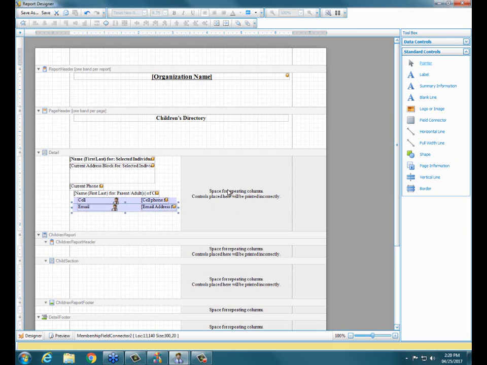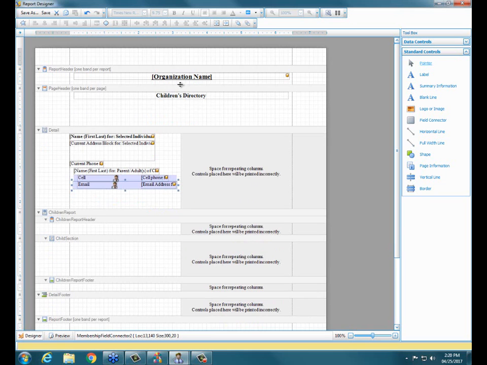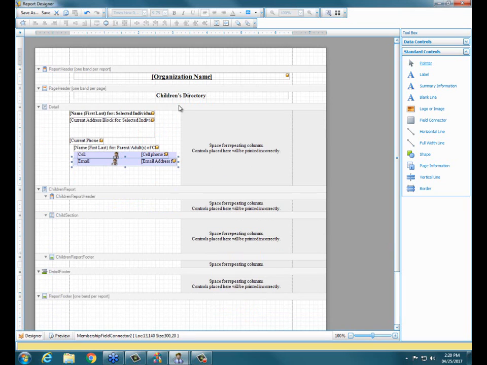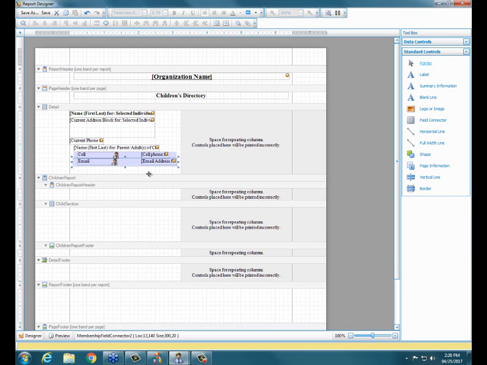The only thing that I don't think the book mentions, but I would recommend doing, is we can tighten up the spacing here between our report header by just hovering on those lines and closing those up. Also below all of our information in the details section, if I leave all this space here, I'm going to have a large amount of space in between each listing. So I'm going to close this up a little. I'm going to leave a block or two, and that way I have maybe double space in between each listing.